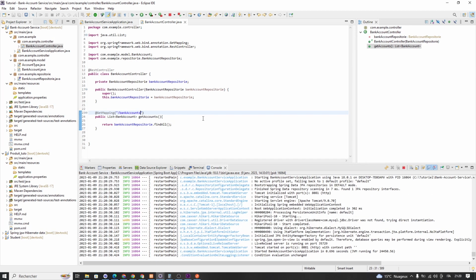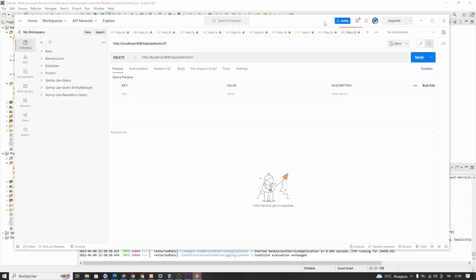So I have here two choices to control my API. The first one with the browser, the second one with Postman.